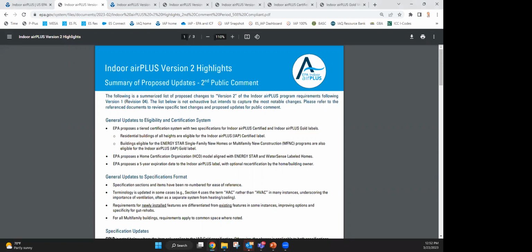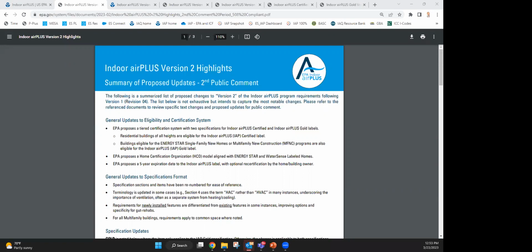Yeah, great question. I don't have it pulled up right now. I could probably find it with a few extra minutes, but yeah, we track the number of labeled homes that are reported to EPA. It's roughly in the 60,000 range since Indoor airPLUS started, which does not sound like a lot for those of you who are familiar with Energy Star and its evolution. Although Energy Star has of course been around since the mid 90s, and so they have a jump start on market penetration. What we've seen over this last 3 years in particular is a renewed interest in indoor air quality.